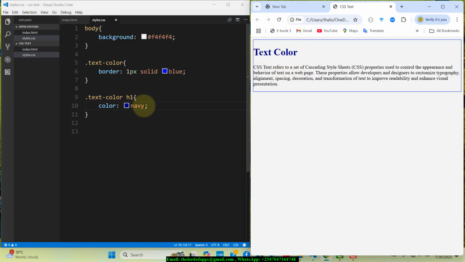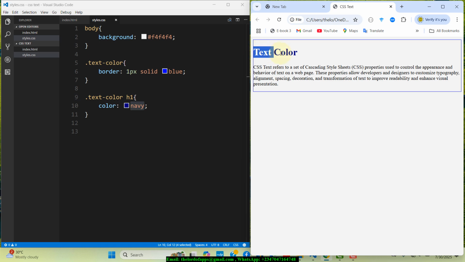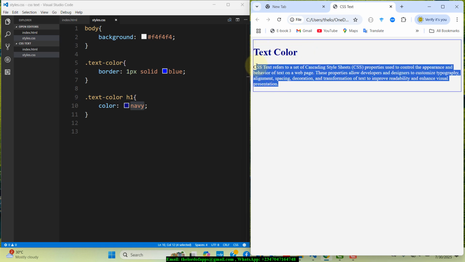If you want to experiment, if you're not seeing that very well, you can just do red in here, save the changes, and then if we refresh, you see that the text color right there becomes red. All right, that's what I want to do, but I want to change this back to navy. I think I like navy colors. All right, so I believe that is really coming together. And the next thing I want to work on is the paragraph right here. Notice that the style we're giving to the header right here isn't affecting the paragraph tag.